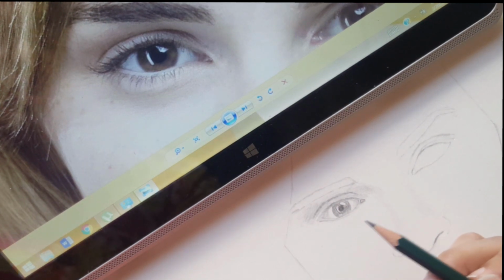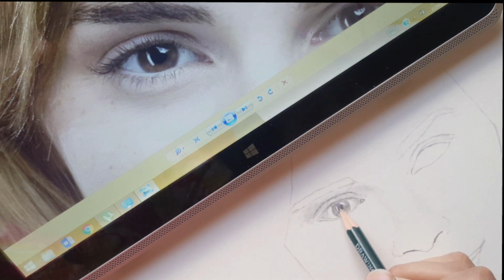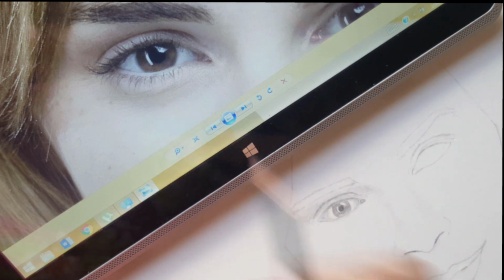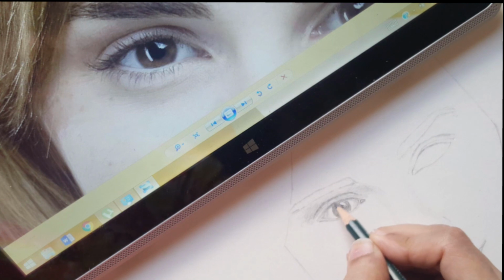You should always keep comparing things, like the distance I have between this double line and the distance between the eye. I am comparing it now. This looks good here in my picture. Everything is in proportion and you need to keep that proportion right.